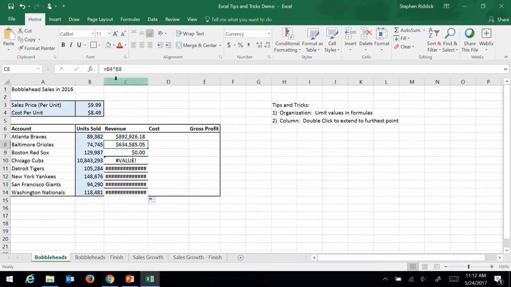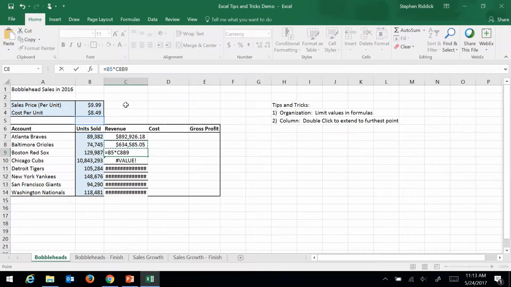And if we were to really go look at the formula here, you will see that the reasoning is, yes, it took my units sold here, but it moved down to the price per unit. If I went to the next one, you would see it's taking that one, and then it's also moving down. So it's taking the relative reference.